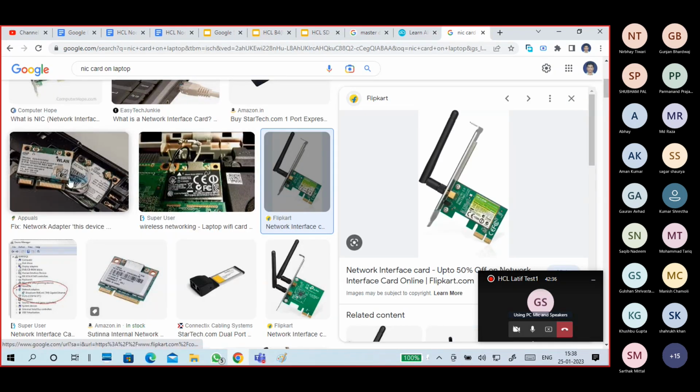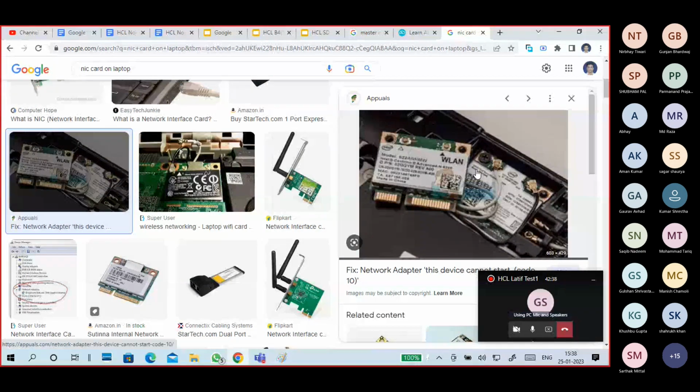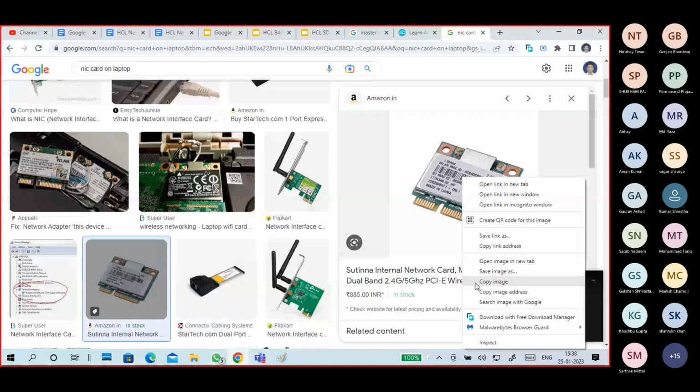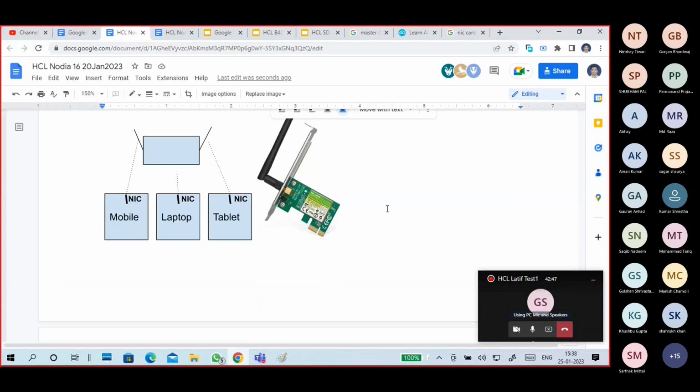Not only that, guys. If you see inside a laptop, it has a built-in Wi-Fi chip, which is inside your laptop only.